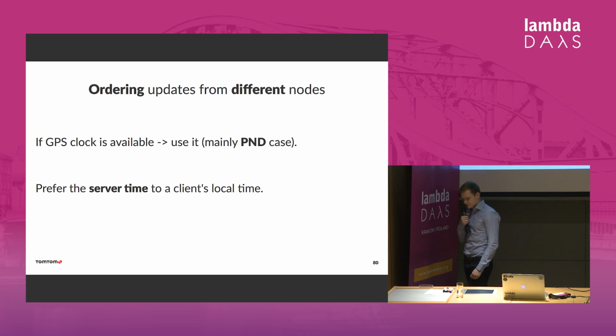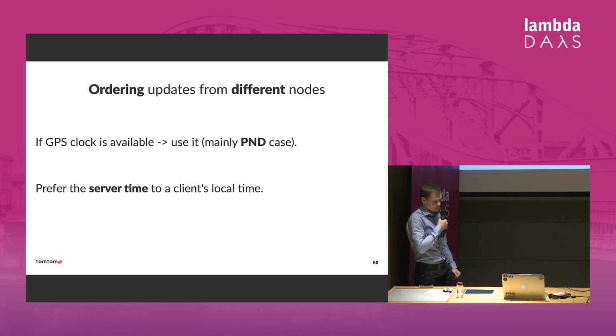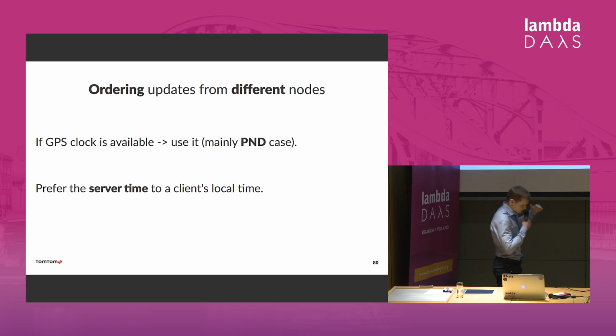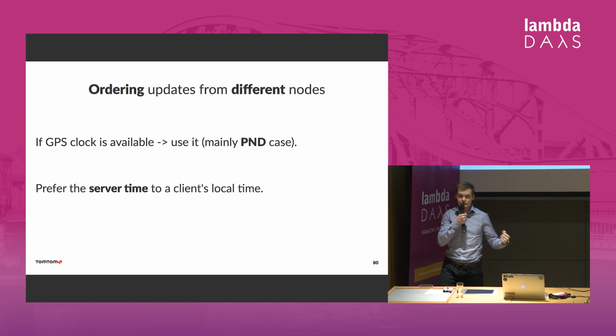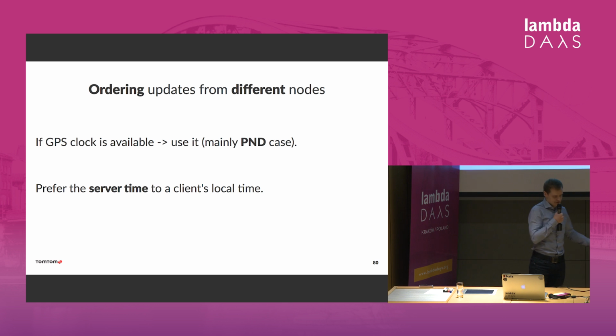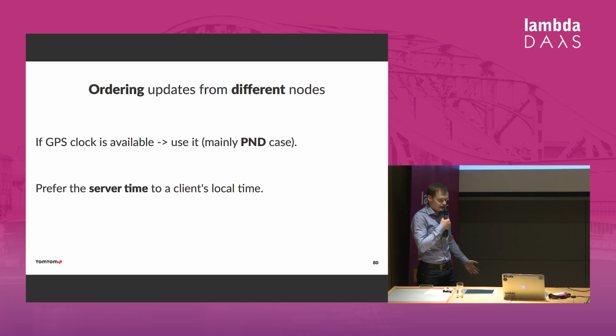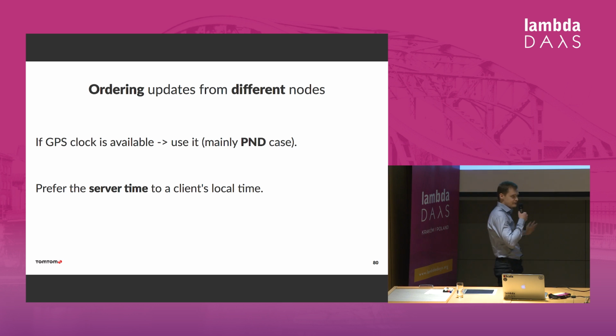So in the worst case, if we don't have a GPS clock, at least we prefer to use the server time over the client time. It's more stable. If we don't have even that one, well, okay, at least we fall back to this +1 strategy to preserve the updates on the local nodes.